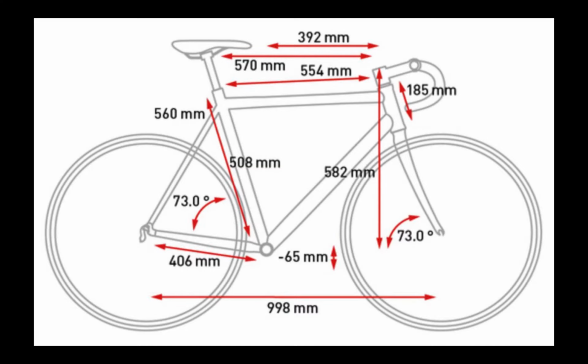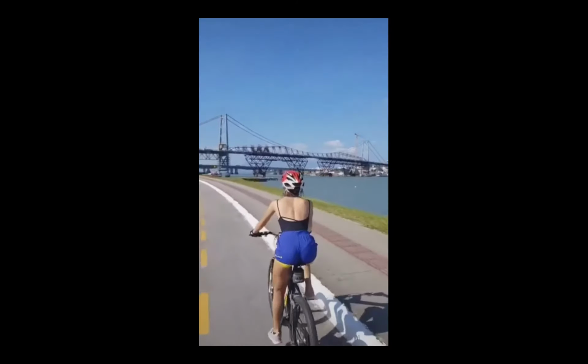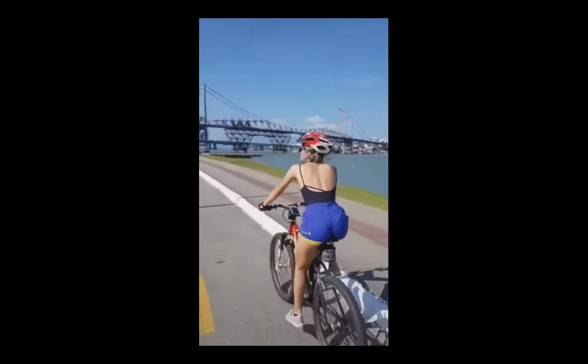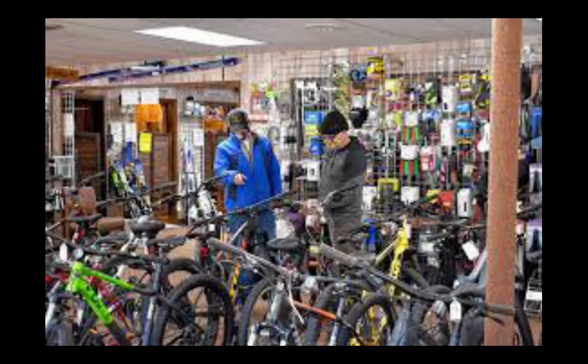We will spell out what every measurement refers to and how it works, along with how it influences the rider and what you should be looking out for in bicycle geometry. To start with, we have to know the anatomy of the bike. It's important to know straight off the top that bikes are not the same in terms of geometry and sizes.